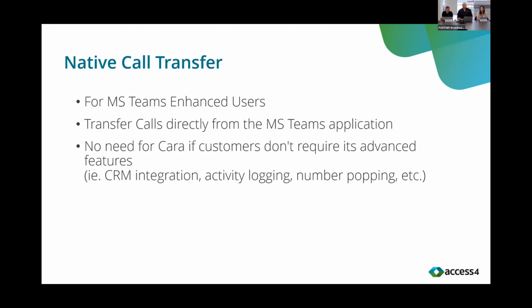So it would be a good idea to converse with your PGM and then the solutions consultant to make sure about that. There is one caveat though: line transfers cannot be retrieved like they can be in Cara, due to post-transfer call handling changes with the native call transfer that we've had for MS Teams Enhanced users. If you have any questions about that, please reach out to your solutions consultant.